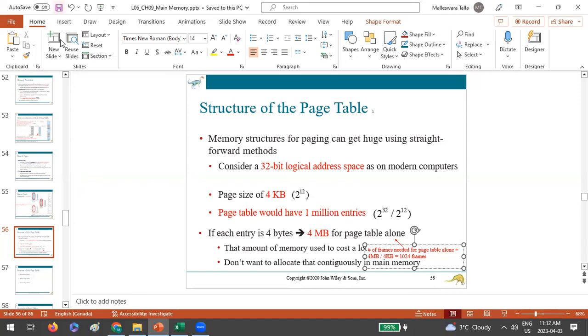So the number of frames needed for the page table alone is okay, right?